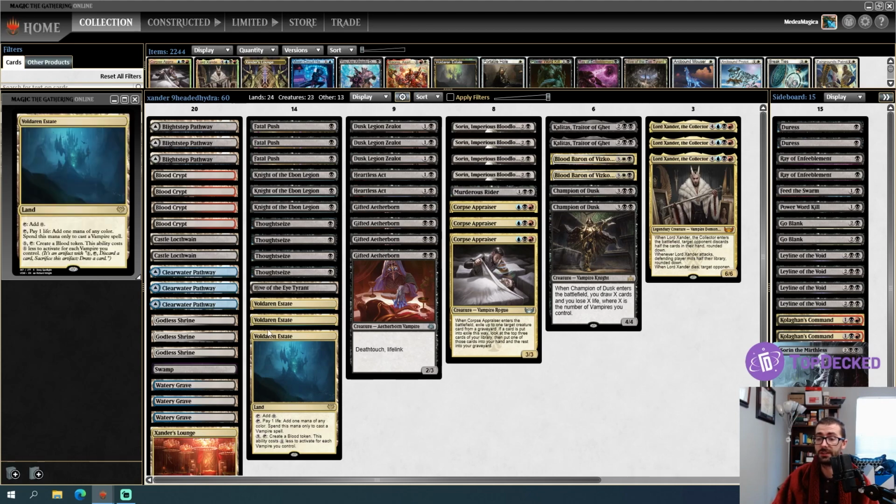Now, admittedly, we do have a tribal land. We essentially have a Mana Confluence type card for our vampire spells, and that helps. And we can also technically use this to make blood tokens. But I kind of wonder if the juice is worth the squeeze on this one. When this thing ETBs, you exile a creature card from a graveyard, and if you do that, you look at the top three cards of your library, you put one of the cards into your hand and the rest into your graveyard. So is a 3/3 that frequently, not always, draws a card and is on the right tribe better than just playing some other vampire that's in mono black to make your mana base smoother and then not worry so much about hard casting this? I don't know without playing the deck.